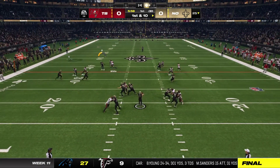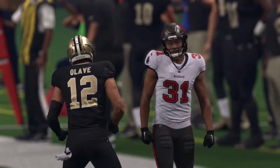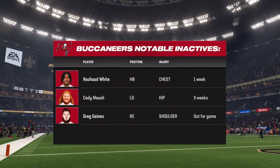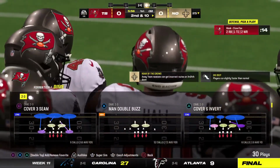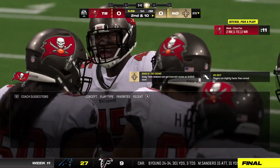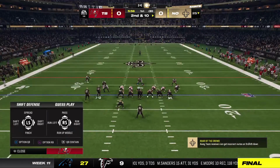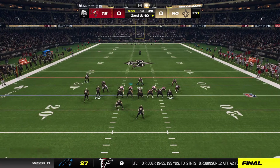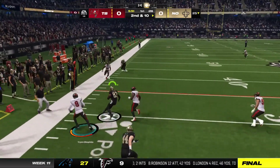They'll try and start this drive in the air. And it's incomplete. Boy, he doesn't drop many like that one. Second down. And here, Charles, is a look at the inactives, some of the guys that are out today due to injury. Yeah, and this is where the preseason work comes into play for some of those backups. It's not just them getting some experience on the field, but preparing each week in practice as if they were going to play. And when you have guys like that on your team, you've got a chance for success when the injury bug hits.